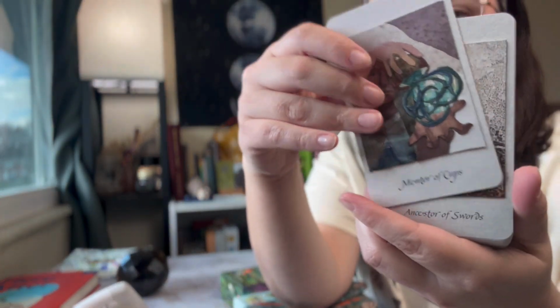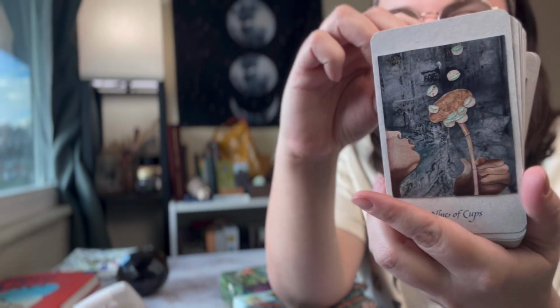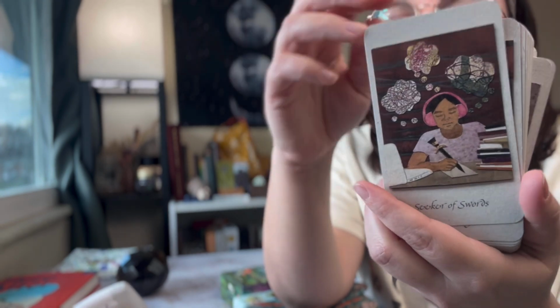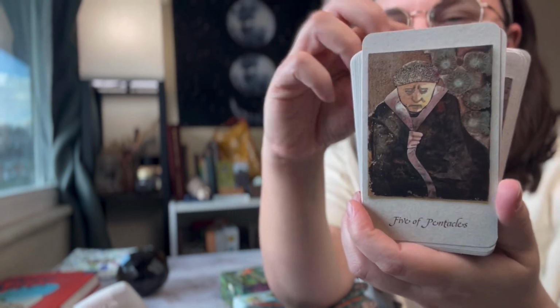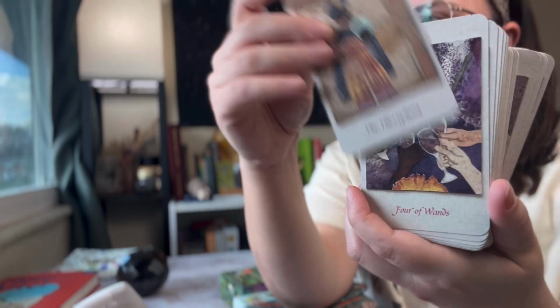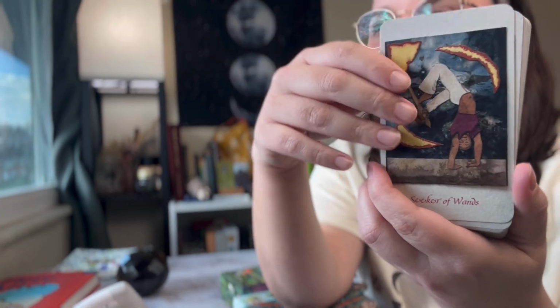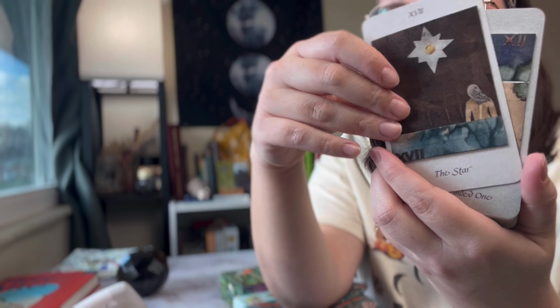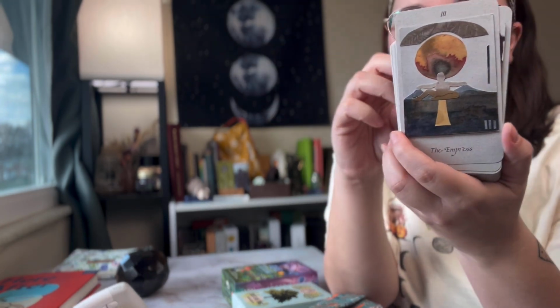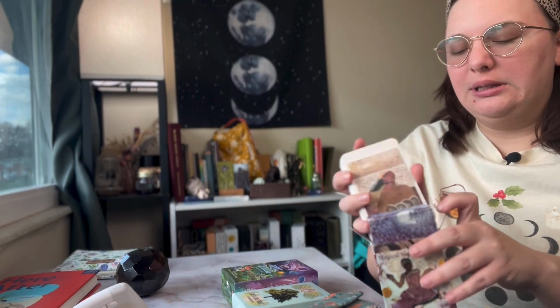And these decks are just perfect for the kind of grounded nature energy that I'm looking for. Love this little wishy flower one. Not only is it literally one of my most nature-forward decks because it is the Magical Nature Tarot, it was also created from pigments made from plants, and so cool. There's so many different plants that were involved in the coloration of this deck. And the next two decks are super sustainable decks from the papers they're printed on, how they're actually made, and the inks that are used, and I really love that about both of these decks.